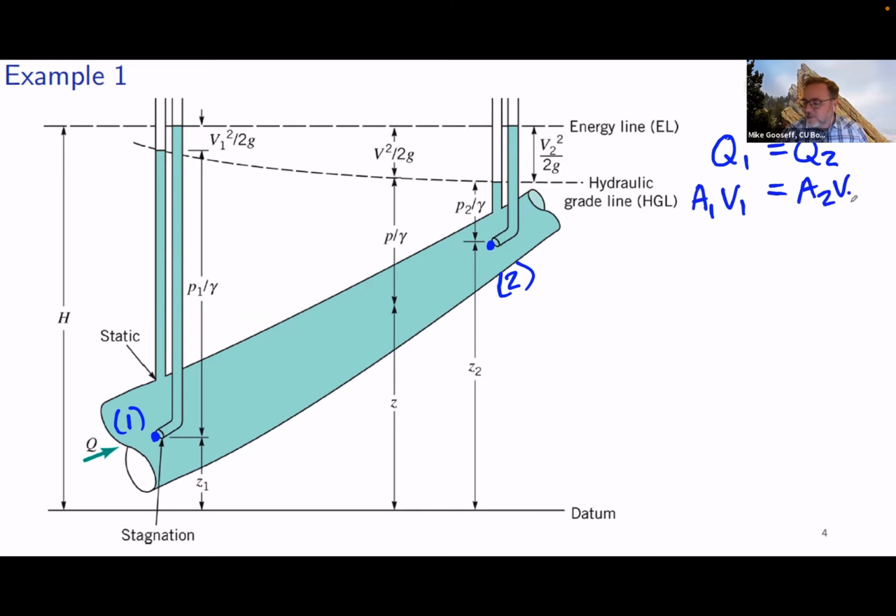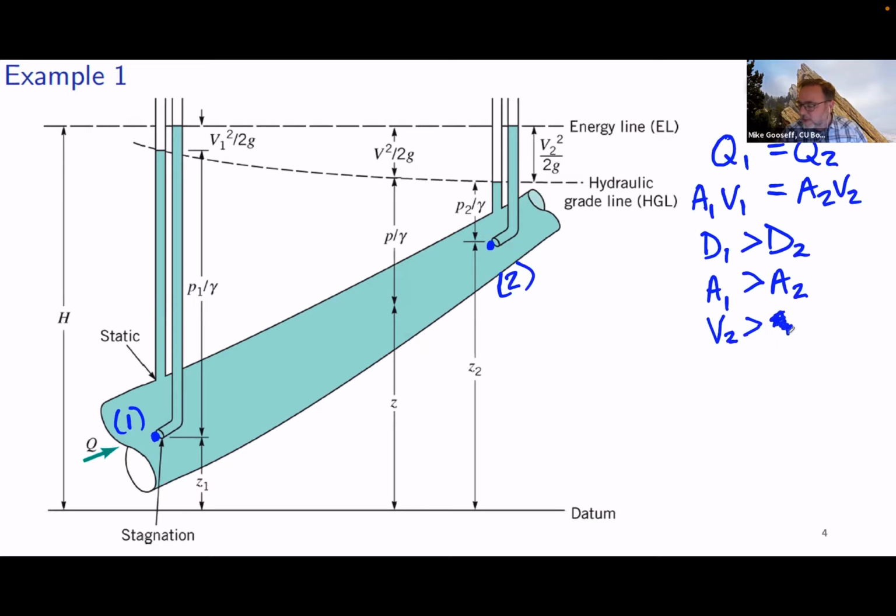And because the diameter of the cross-section of this pipe is shown to be decreasing from 1 to 2, in other words, D1 is greater than D2, we would surmise that A1 is greater than A2, right? And if we go back to that continuity equation up at the top, it says A1 V1 equals A2 V2, then V2 will have to compensate here for this change in cross-sectional area.